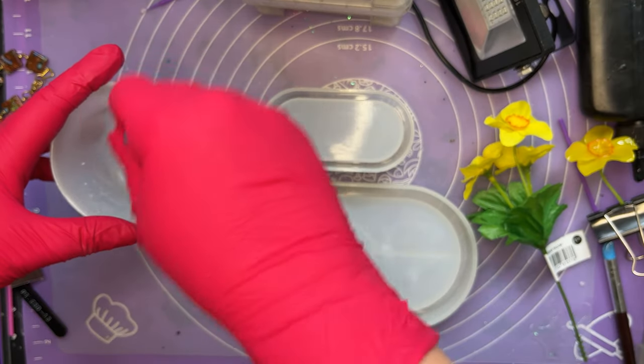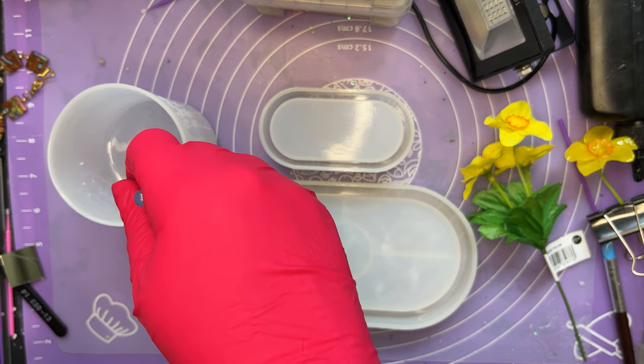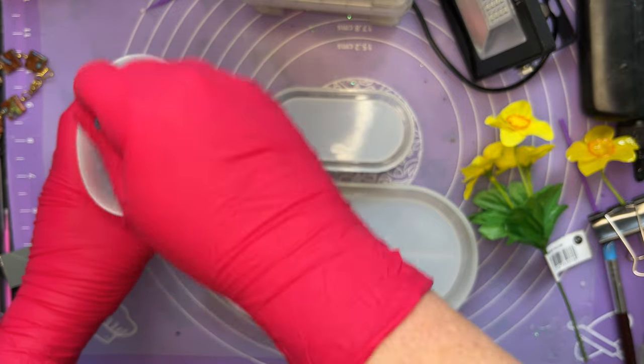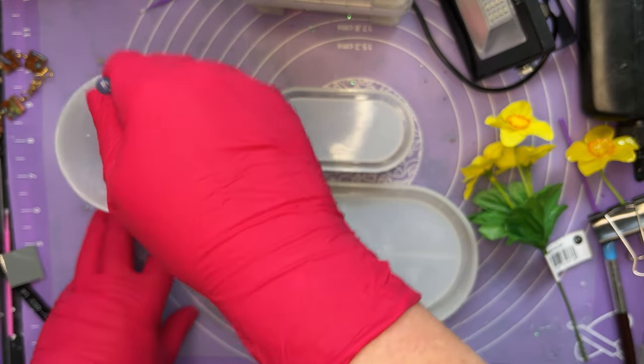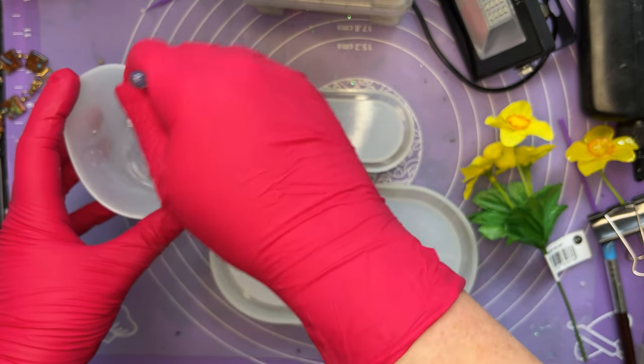I'm mixing up some resin here. This is the regular one that I've been using a lot. This is the one-to-one from Betcha Resin. So I'm mixing that up here. I've also got my heat pad going on underneath this because it has been quite chilly in this room overnight and the resin has got a little cold.